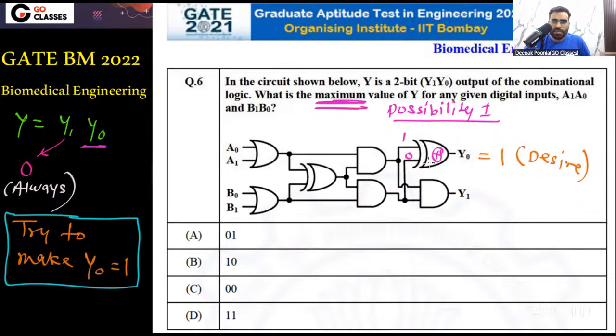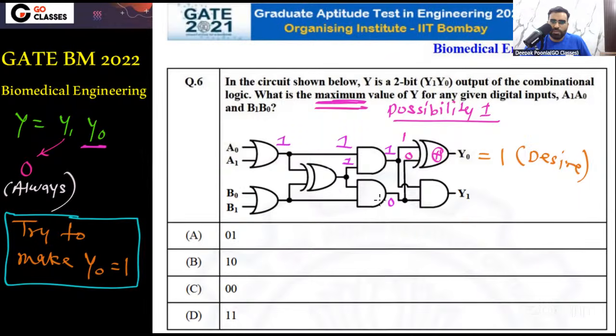Here you can see this input is 1. So it simply means for this AND gate the output is 1. Notice, for this XOR gate, this second input is 0, and this second input is basically the output of this AND gate. So here the output of the AND gate should be 0. Okay, next you can see, for this AND gate the output is 1. So all the inputs must be 1. Here you must have 1, here you must have 1. Here you can see this line is 1. It simply means that here you have 1.